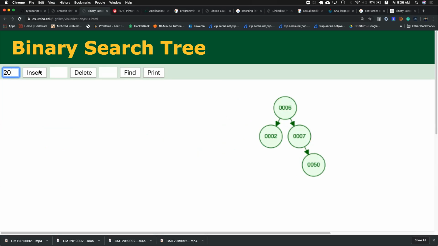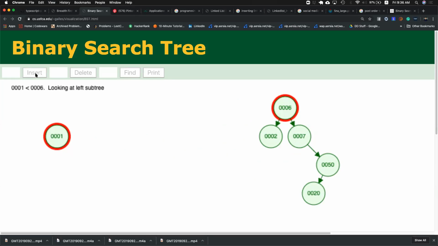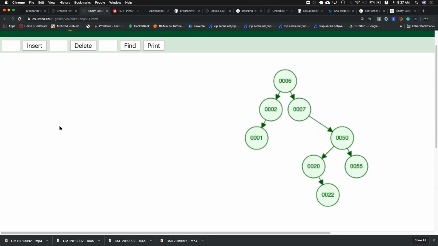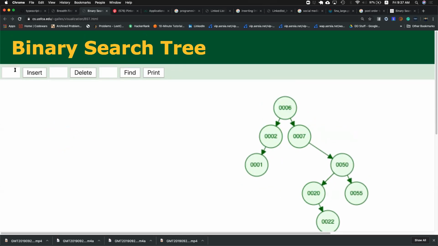I believe it should be right, left. Let's see, 1. Let's see, 55. Let's see, 22. Let's see, 14.